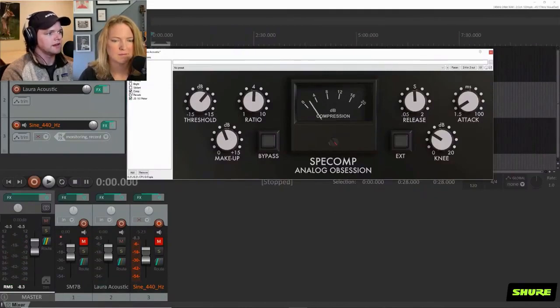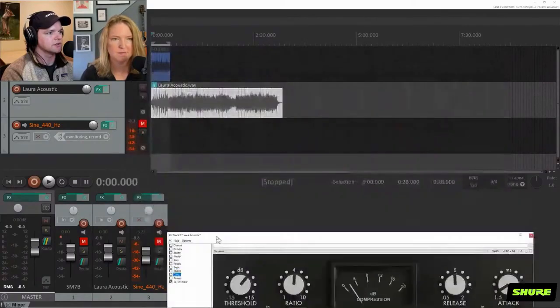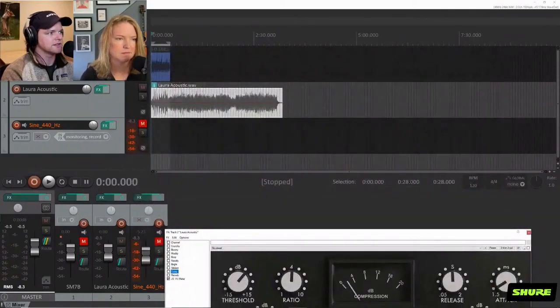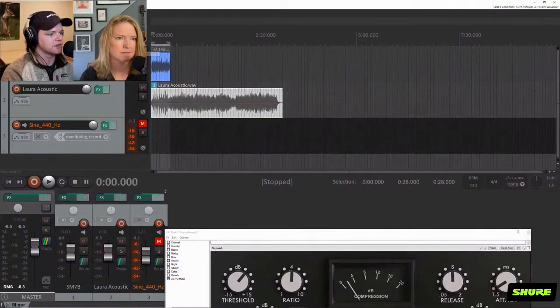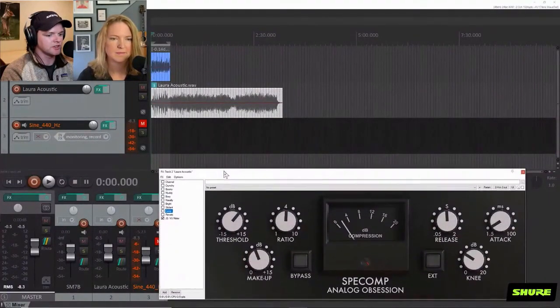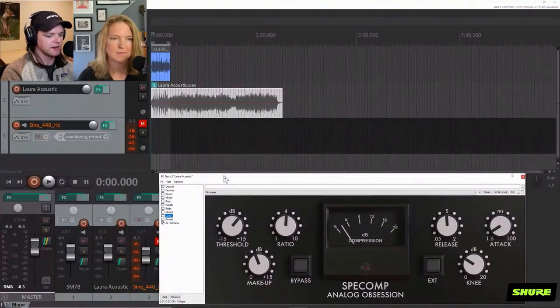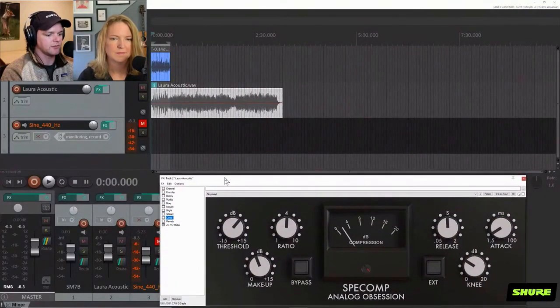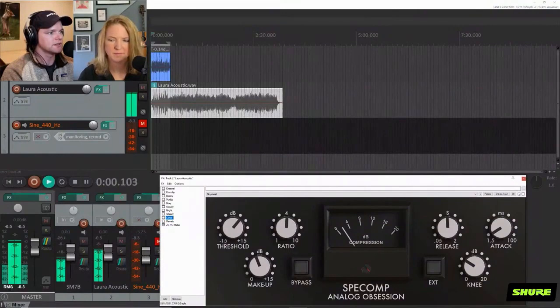Okay, and then gate is the next one. I did a little vocal example with a white noise device running in the background to give you a quick idea of how you use a gate. This would be really helpful with drums and things where you want to remove as much of the audio as you can aside from the source you're trying to mic. So in this case, I just used my voice.